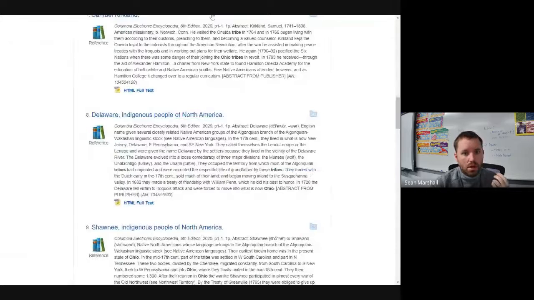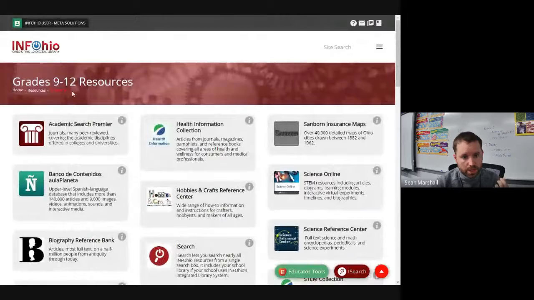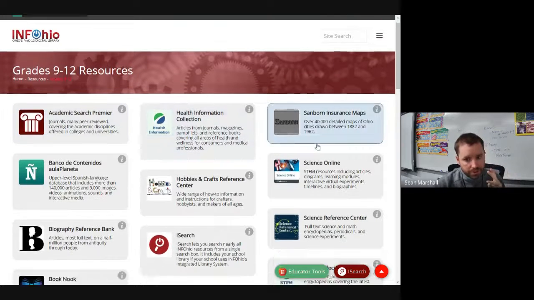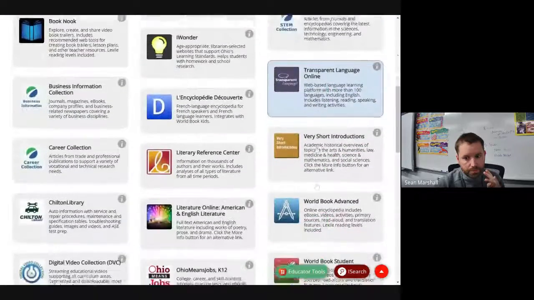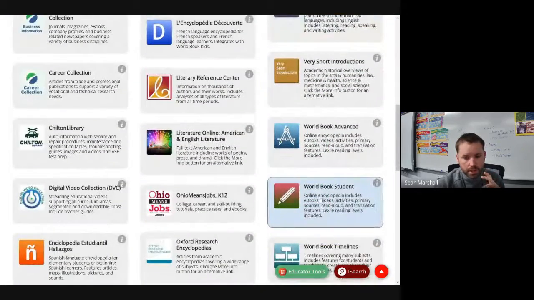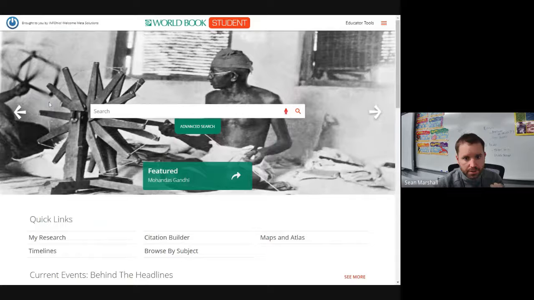Now, I don't love the Academic Search Premier for this assignment. It might work better on some others, but what I do like for this assignment is the World Book. This is an encyclopedia. So if I click on it here, that's Gandhi in the back.